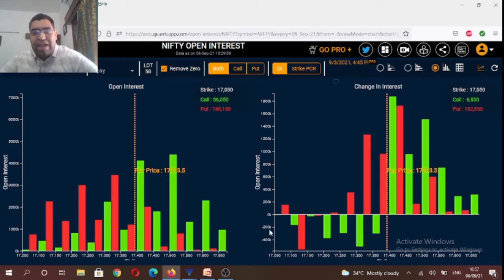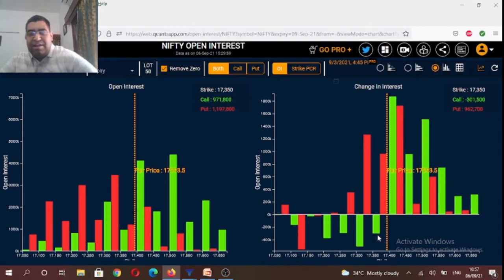And if you were to see what happened intraday, you will see that the highest amount of open interest addition in calls has happened at the 17,400 strike, followed by the 17,500 call strike. And you will see all the in the money calls like 17,100, 17,200, 17,300 saw the open interest reduce. So it tells us that call buyers have booked their profits, and call option writers have booked their losses.